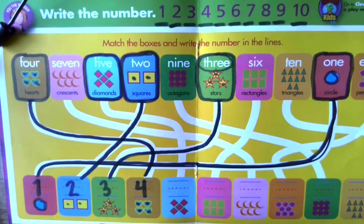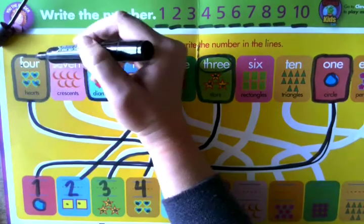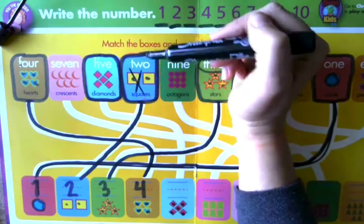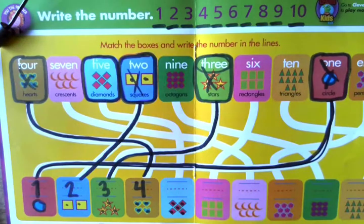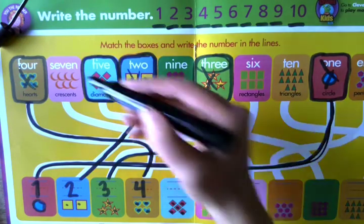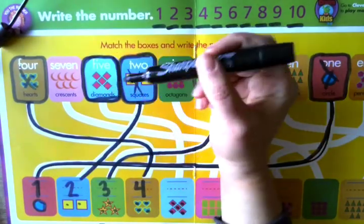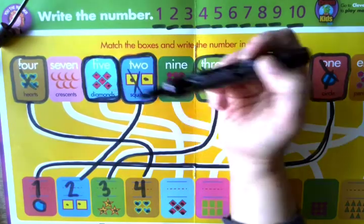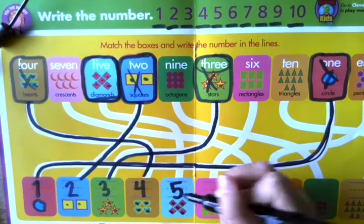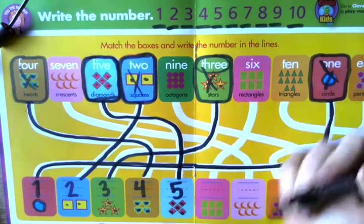All right, last one. We have 1, 2, 3, 4, 5. Now I've already used this one. And I've already used this one, and this one, and this one. So that leaves me with 1 left, which is here. Just to be sure, I'm going to go ahead and count my diamonds. So I have 1, 2, 3, 4, 5 diamonds. Great job, everyone. I forgot to write my 5. So I'm going to go ahead and match those 2 boxes.